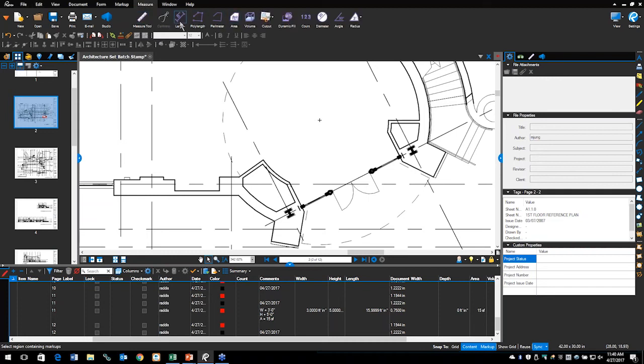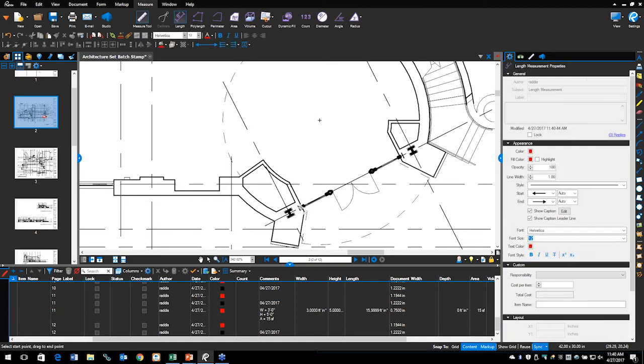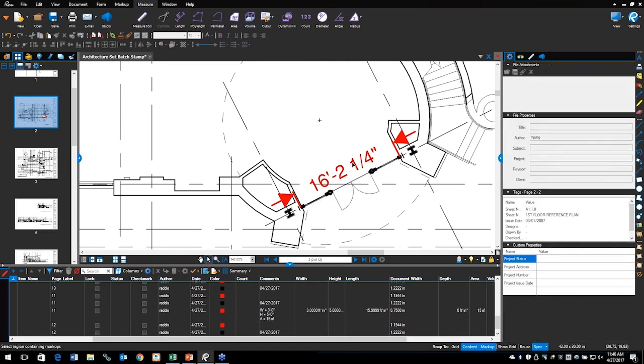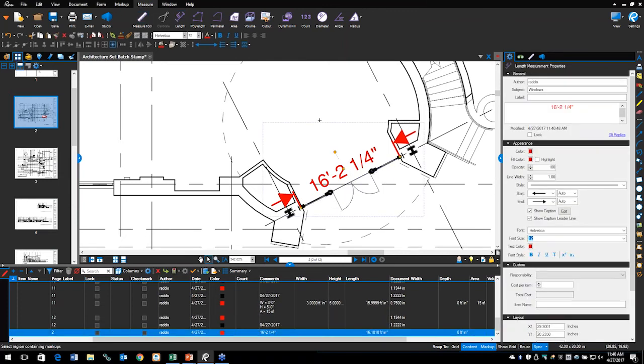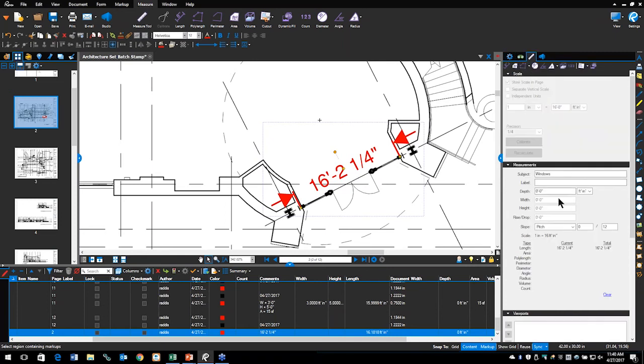Under measure, if I were to use length, and click at this corner here, and then double click at this corner here, I have 16 feet 2 1/4, but if I select that, I have the ability in the measurement tools to add a depth to that.